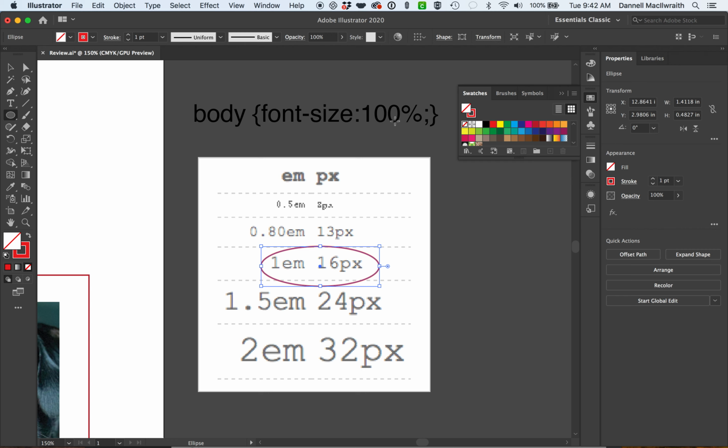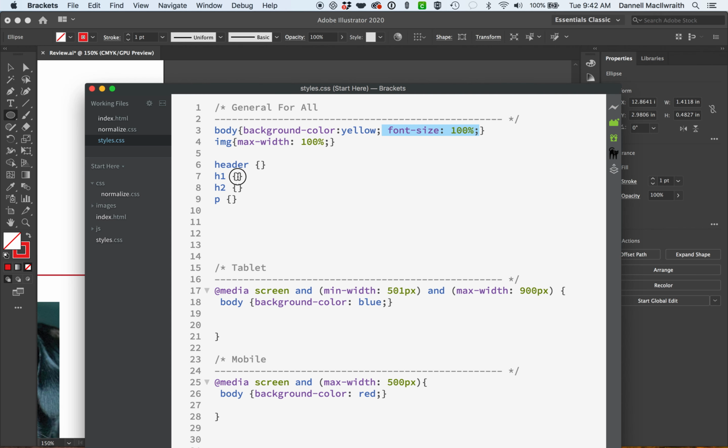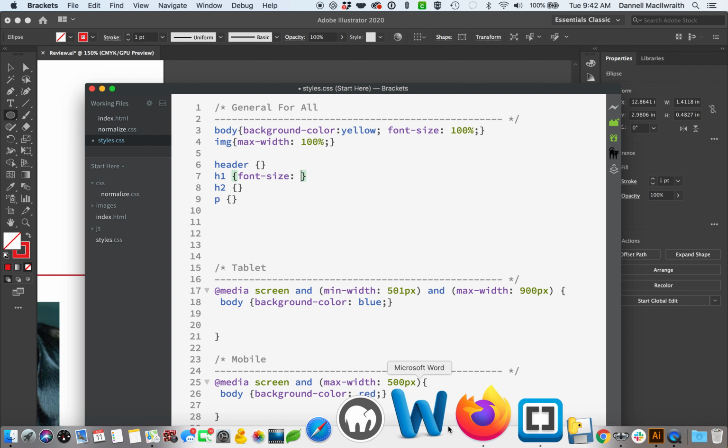So we could change this percentage of our font size and it's going to change it for all our sizes. That's going to really help if you need to change something for, say, mobile or tablet and so forth. So here's your little cheat sheet here. So 16, and there's websites I can show you, but if you know basic math, it's not going to be that hard. So let's go over here, and I'm going to do font size, and I think I made this 72.